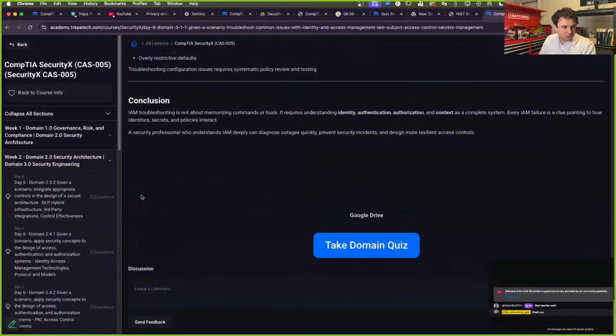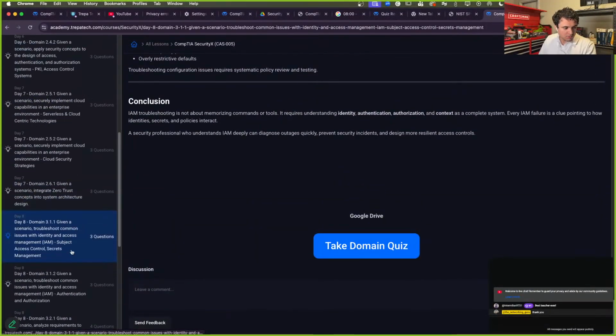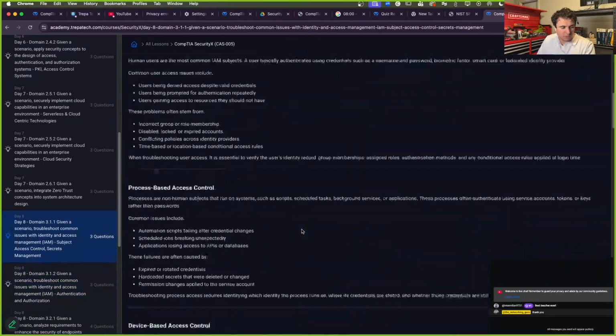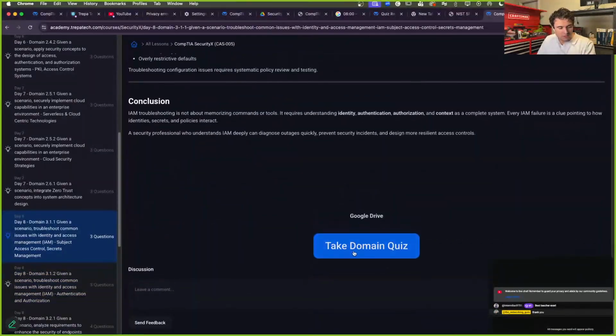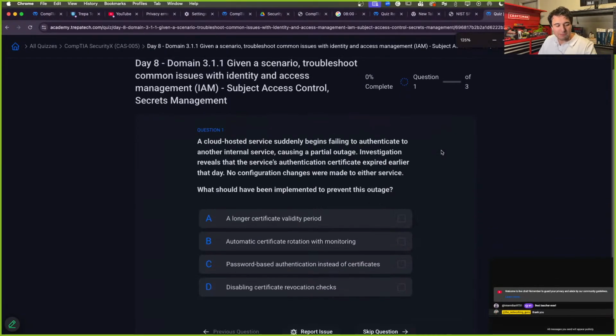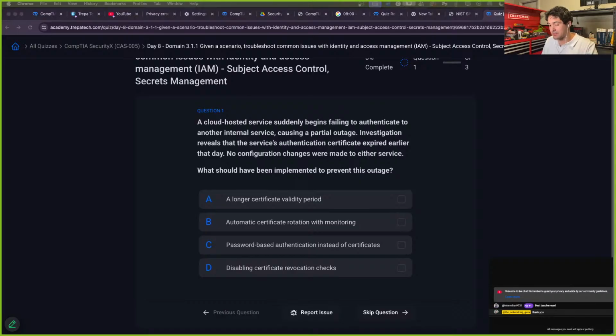Why did it go? Do I not have 3.1.2? What's going on here? There we go. Okay. Wait, what am I doing? I'm in 3.1.1. I don't know why. Okay, we'll move on. My ADHD brain. I don't know if you guys can tell that I have one. Sometimes it just goes a little crazy.